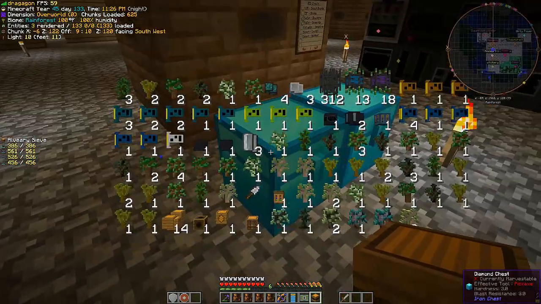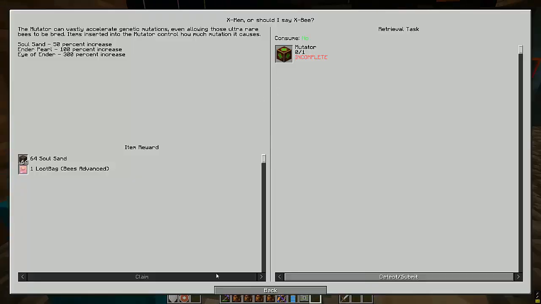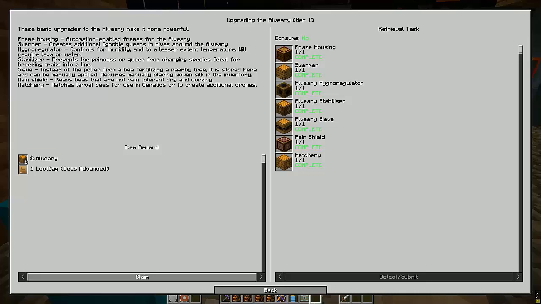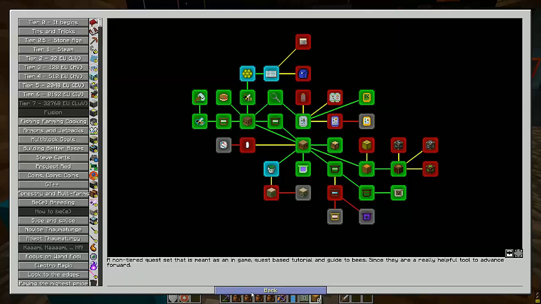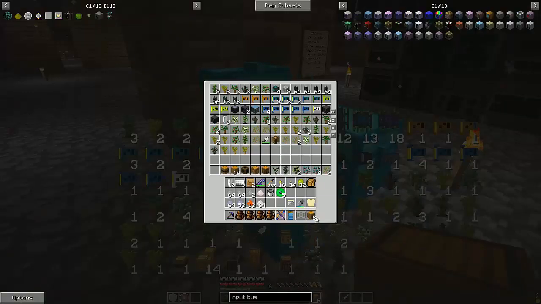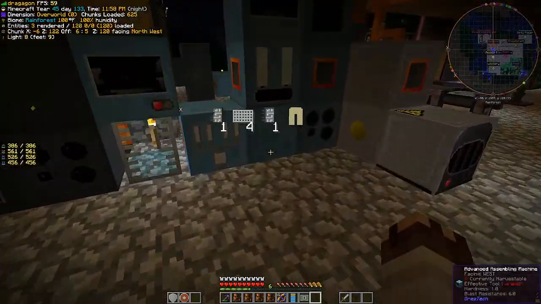Getting this sieve was a huge deal there. Oh, and that means that I can also claim these rewards and get 8 more alveoli blocks, which may actually get me another alveoli. There we go. 22, I need 27, so I may be using some of these things even if I don't actually attach them, just to get those things done.